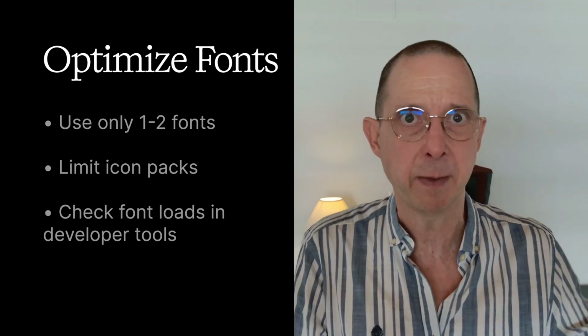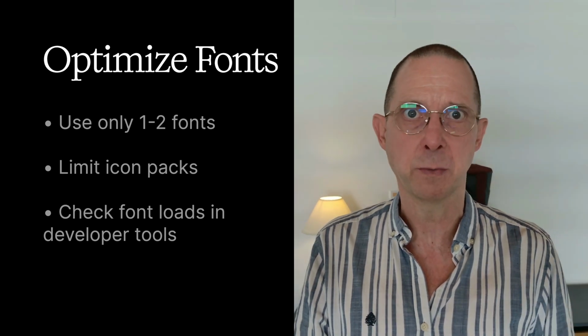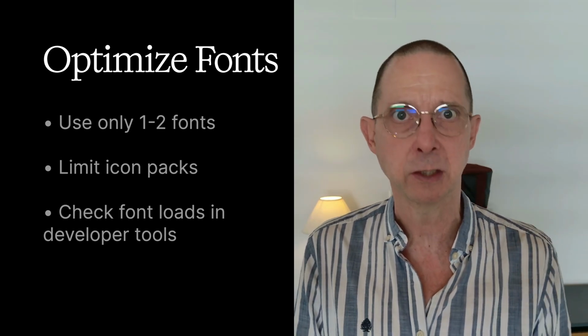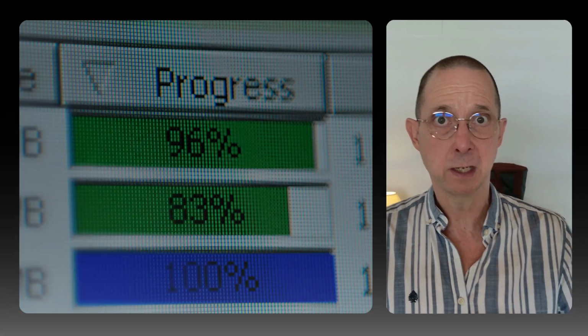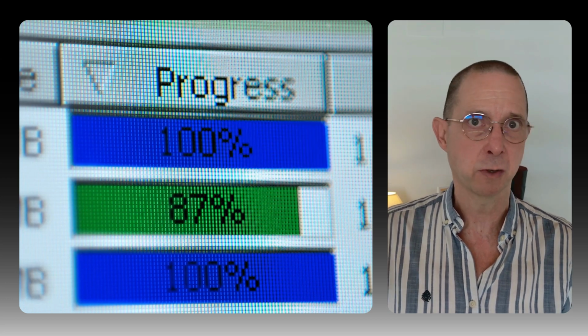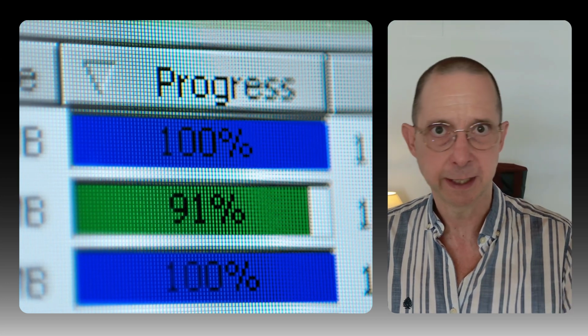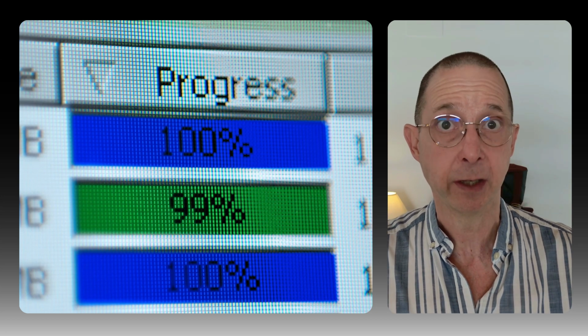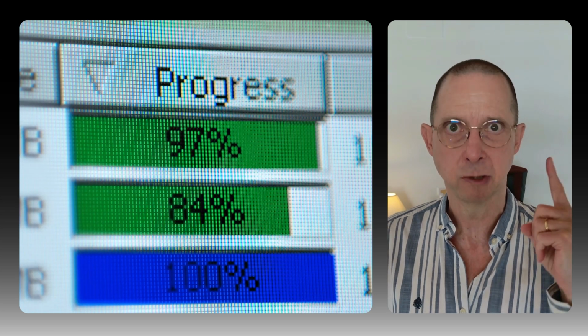They're already in Bubble. But if you decide that you want to go with another extra font, don't use 4 of them. Use one. Pick one and stick to it. And it's really easy to go into the developer tools in your Chrome browser and look at the network tab, and you can see exactly how many fonts are being loaded on your page. And I recommend that you bring it down to 1. That's the optimal. If you really have to, use 2, but don't go more than that.